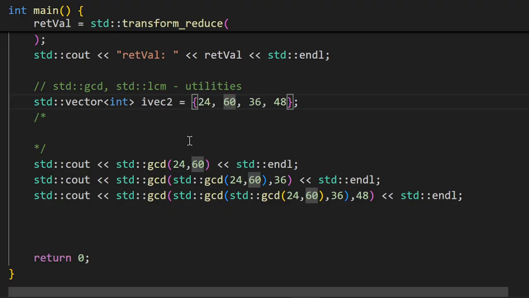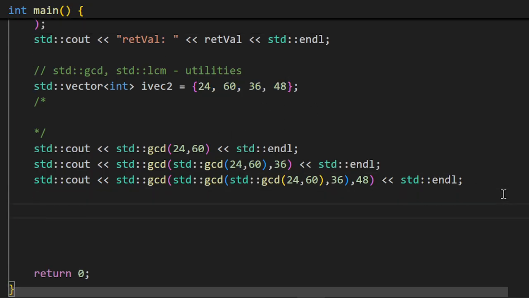So that is how you actually compute greatest common divisor amongst all these values, right? You can implement that using a combination of accumulation, and by using GCD as a utility to it, right?